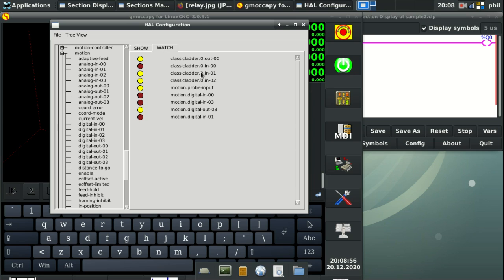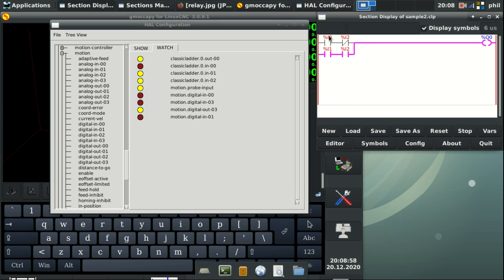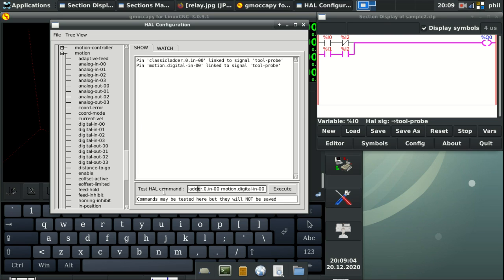classic ladder in 01 is active. If I click on here, we have tool probe, which is input 0. I'll go back to here, I'm going to set my net name to spindle probe, and we're going to tie that to Classicladder in 1 and motion digital in 1 as well.